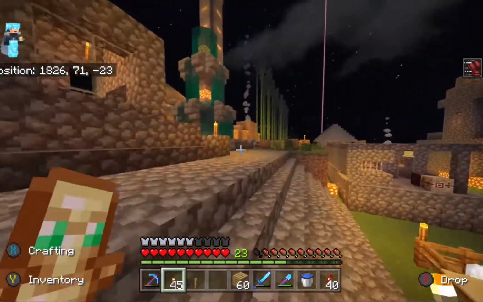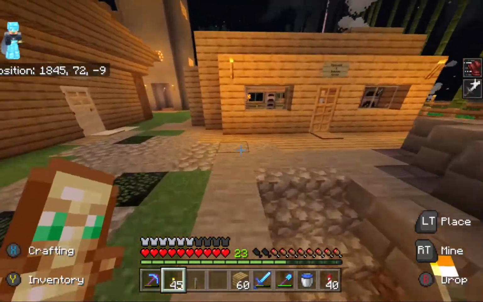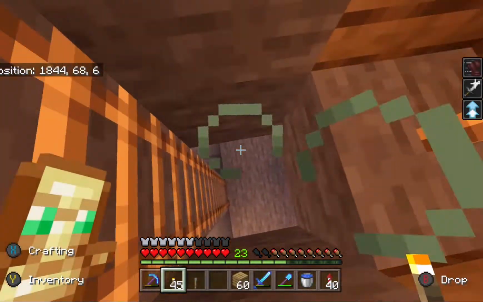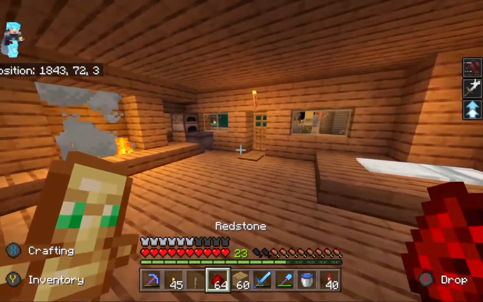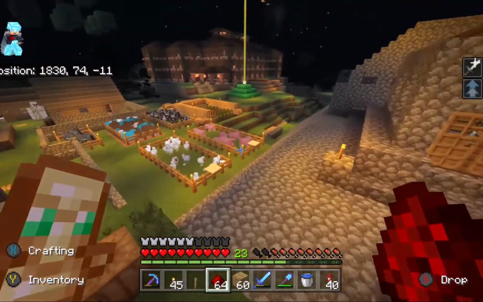So the only way to really fix this is by just turning off whatever external mod or shader that you're using on Minecraft. And what that will do is load you back into the default Minecraft texture pack, and obviously that will not crash your game because the piston works just fine.